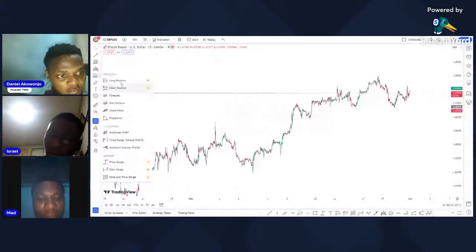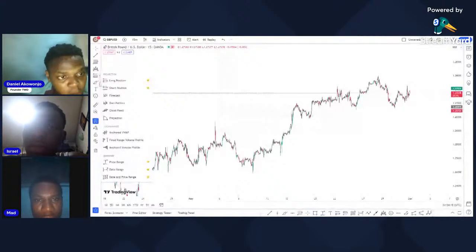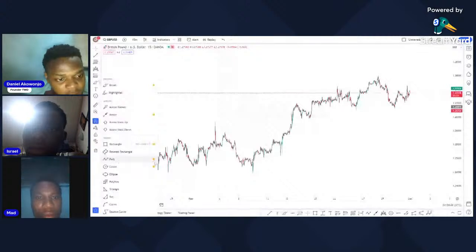Another tool you need is this particular tool here, which is your brush or your geometric shapes. You need them. You see rectangle, I have them started already. You see parts, I need my circles. I need my brush. I need them for a lot of things. You need your curves as well. But just pay attention to these tools.